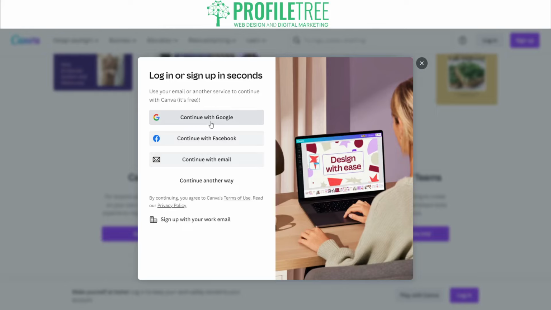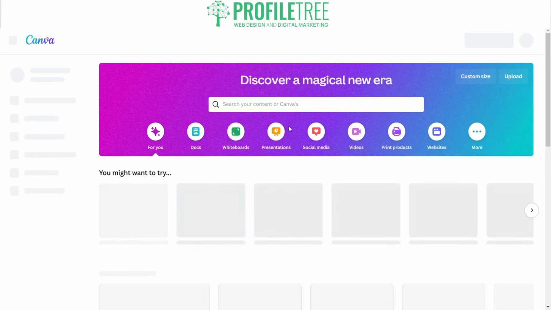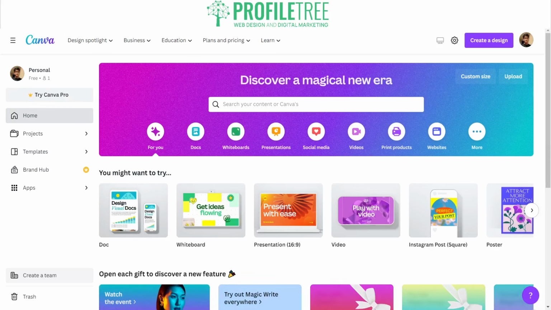Now you can go in using Google, Facebook, email, or of course signing in with another way. Now I've got a Google account already. Next you'll get another pop-up there, and you'll not be able to see it on my screen, but it'll just be a Google sign-in account, and I'm just going to select my profile. So we'll go ahead and enter the actual dashboard of Canva.